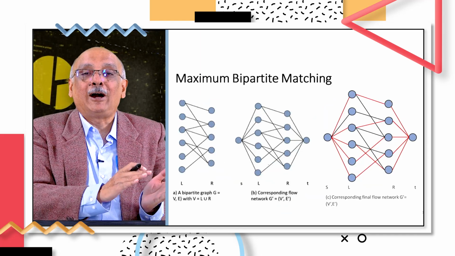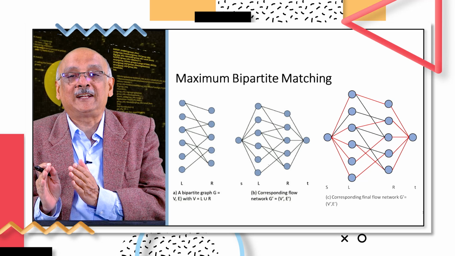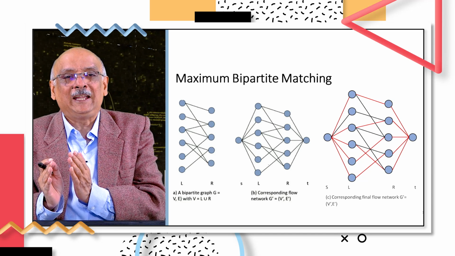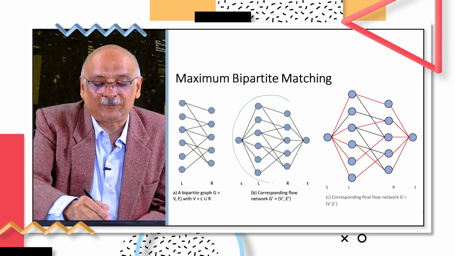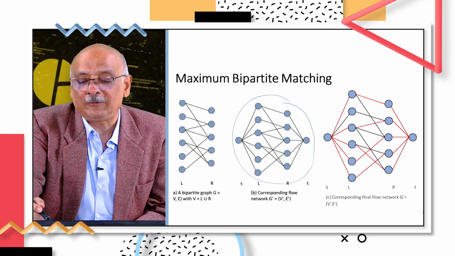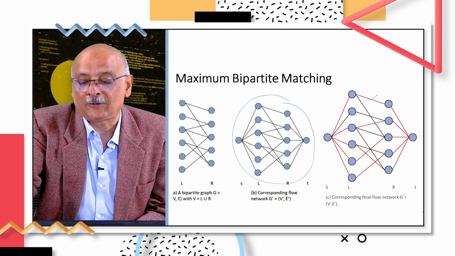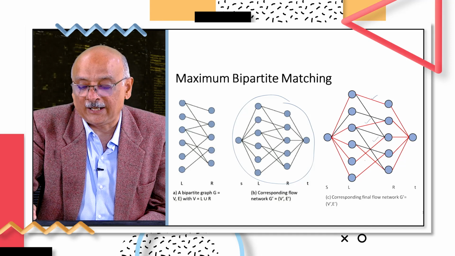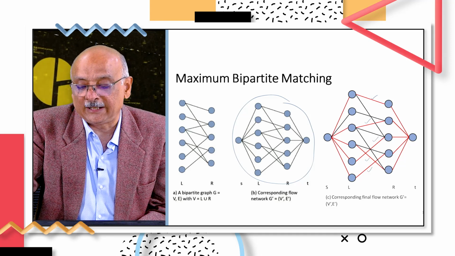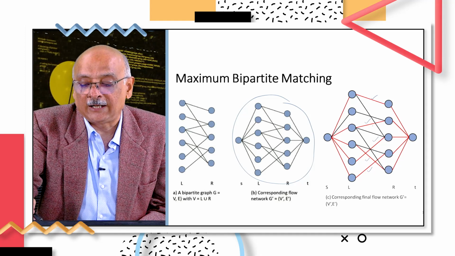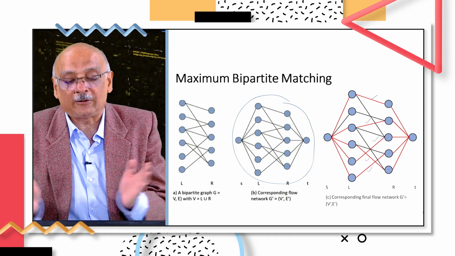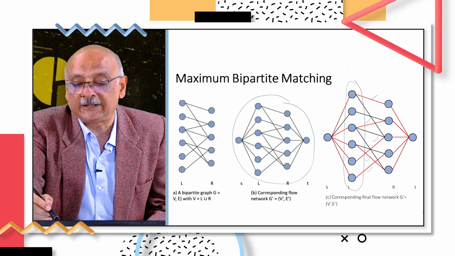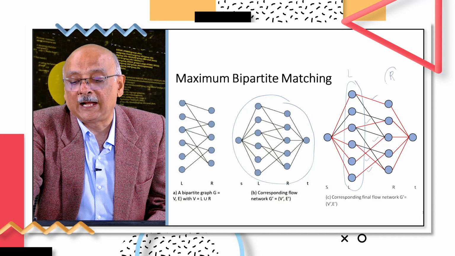Alright. Now how do we use this particular thing in maximum bipartite matching? We find the maximal flow, with all weights being 1, okay. This is the network which you have created, and over here what we are getting, okay. So there is one link over here, then there is another link over here, then we have one link over here and one link over here and another link over here. So what we are getting is 1, 2, 3, 4 and 5, and all are distinct, okay. All are distinct, they are still following the properties of bipartite matching, okay.